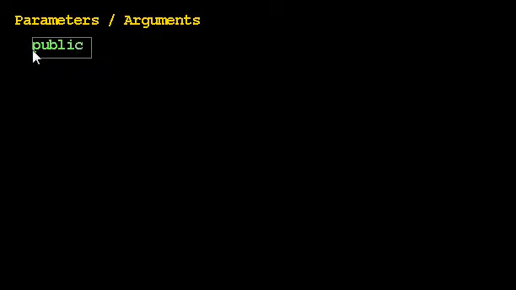Parameters and arguments, and there's some debate over this terminology, but I'll show you what they mean in just a moment. Suppose I have a method called doPushUp that tells the computer to perform a push-up. Maybe I'm really mad at the computer and I feel that the computer is out of shape and I want it to do a push-up.